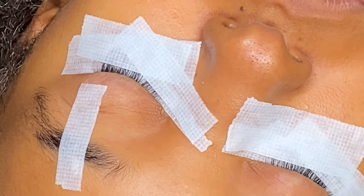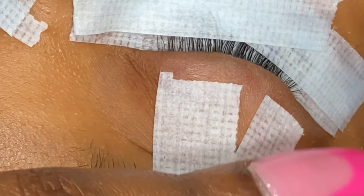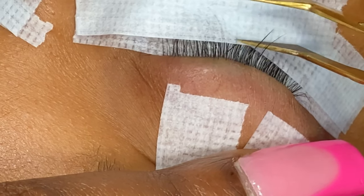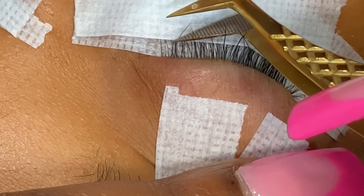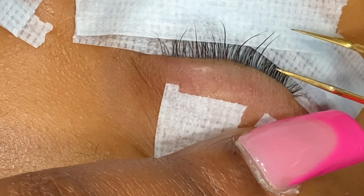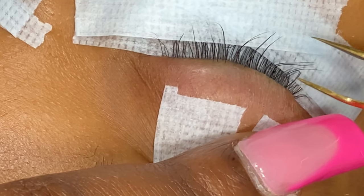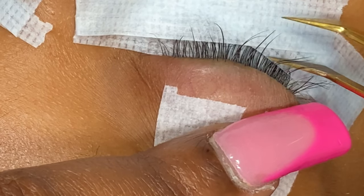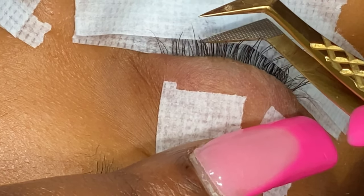Now I'm taking another piece of tape and pulling the skin on the eyelid. This is going to help expose the lashes and separate them a little bit more so I can easily isolate. Now I'm going to begin to take the hairs from under the tape. For this one, it is very important that you do this in gaps, and it is also very important that you try your hardest to take out one hair at a time. You may take out three or two at a time — that's okay, just keep going. Take your time; this part takes a little while, especially if you're just beginning. This will show the neatness and really help with your isolation.